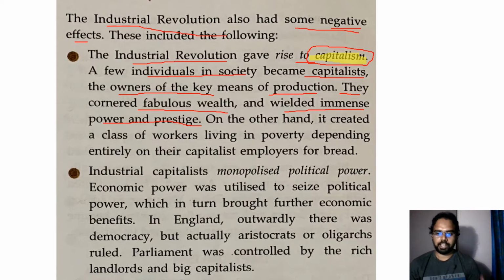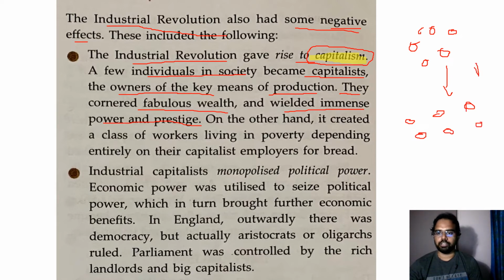So let me explain this. See what happened because of industrial revolution. A certain group of people started becoming more and more wealthy because they are the people who set up factories. By earning huge profits from these factories, they set up some more factories, right? Now, these factories are the centers of production. That means they produce something.